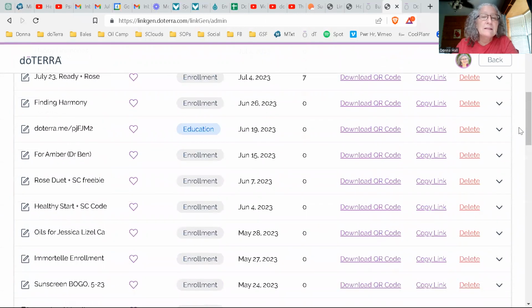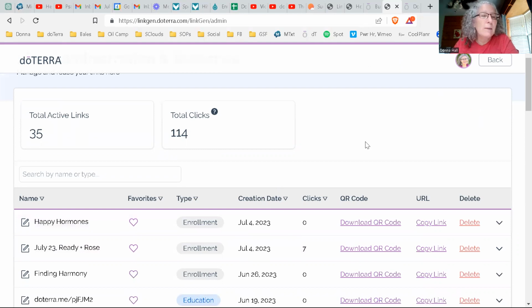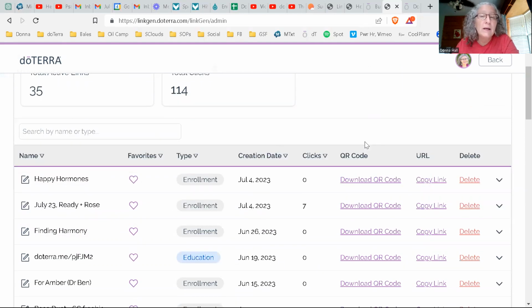And the Happy Hormones kit is right there at the top. They have them by creation date. So Finding Harmonies here. I did another one earlier today. Here's one there. The Happy Hormones. Why do they do this? Because a lot of times people will come in and forget the code, and they'll come in and do it again and again and again. Well, guess what? You can come over here and you can just click copy link. And now I've just copied the link. What if I wanted to have a QR code for this? There you go. That's how you do it.